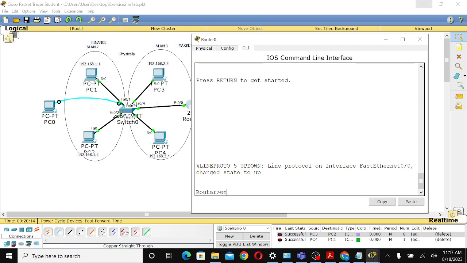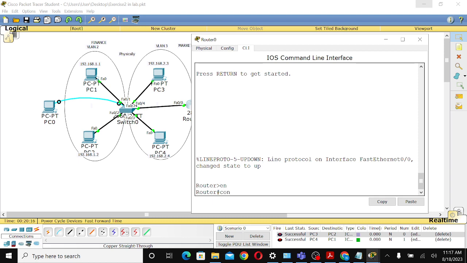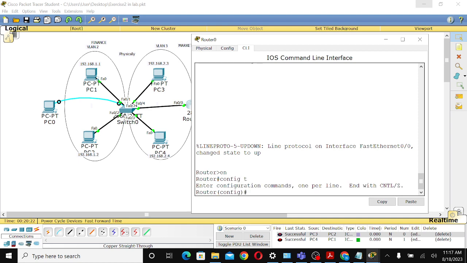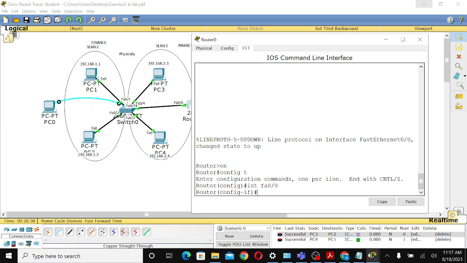Okay, so go to the config. I do for first one FA0/0. You can have 0/0 or 0/1 first, no problem. FA0/0, then you just include no ip address.